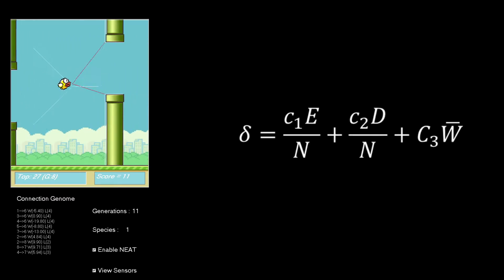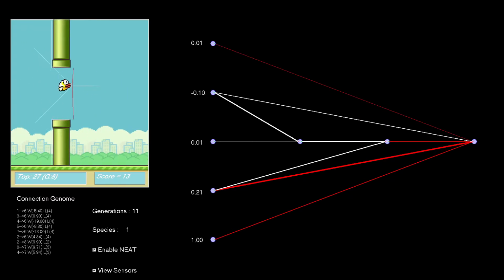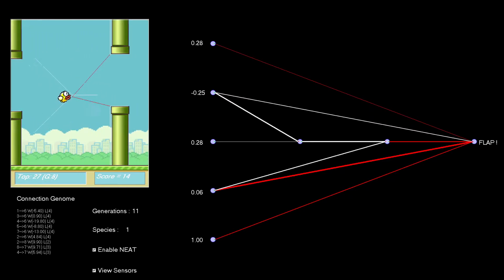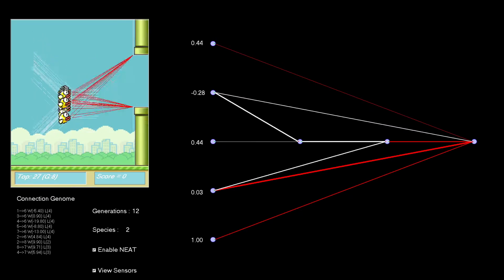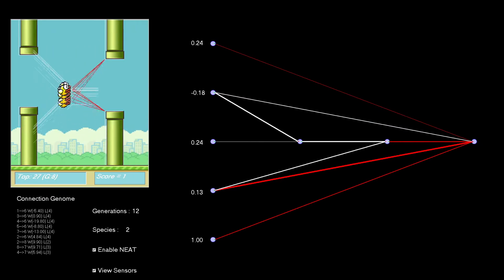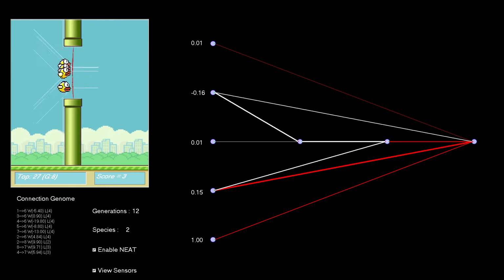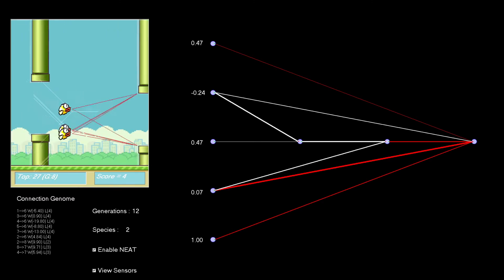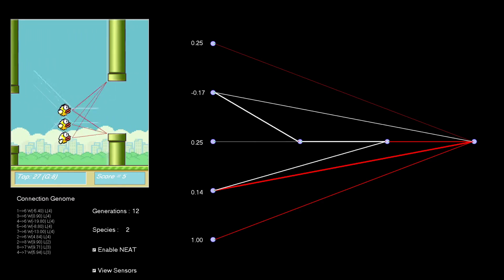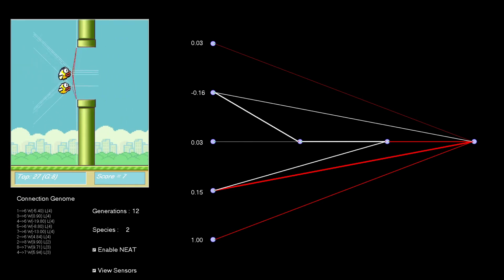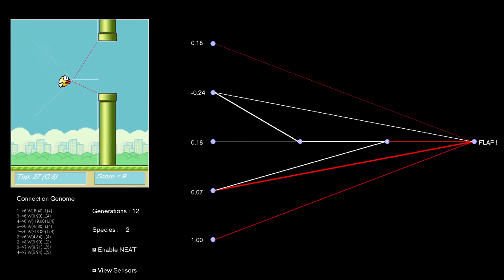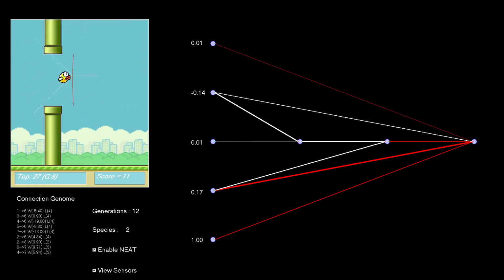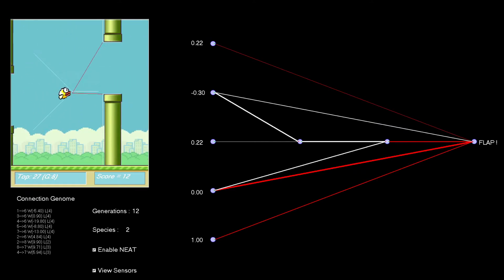And what about the threshold value? Well, if you set it too high, then all the birds will belong to species 1. Set it too low, and each bird will have its own species. Both scenarios defeat the purpose of speciation. What I do instead is determine the number of species I want, say 5, and after each generation, I'll adjust the threshold to encourage the number of species being produced to move towards that number. And that's an approach that works quite well.